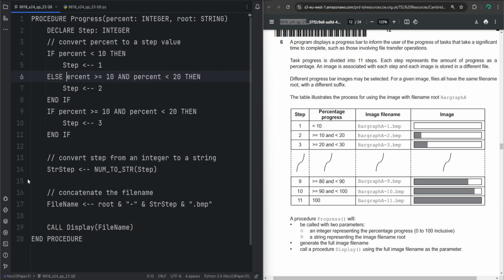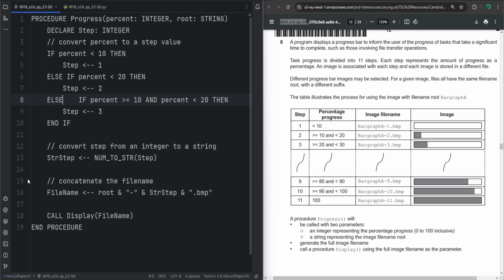Else, if percent is less than 20, else, if the percent is less than 30. It saves a little bit of time, but it's still not ideal. And of course, else if technically isn't in the pseudocode guide.